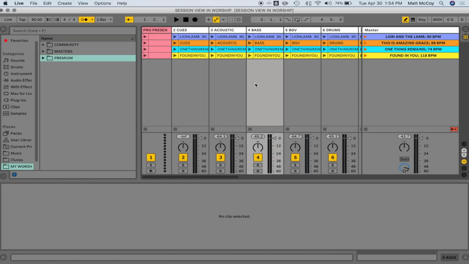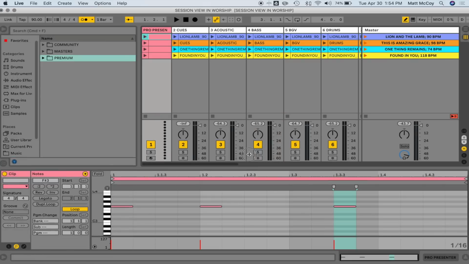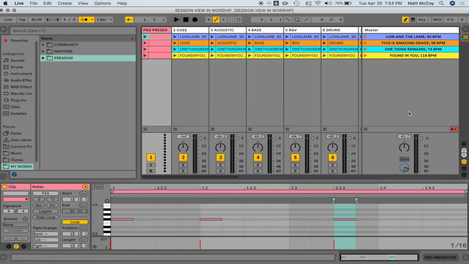And you can still do the exact same thing, but it really depends on how you want to visualize it. With your ProPresenter cues, how do you add the cues in session view? Are you just editing one big MIDI clip? Is that how it works? You can either do it like that, edit the MIDI clip, or I will actually sometimes bring those into Arrangement View, make the clip, bring it back into session.